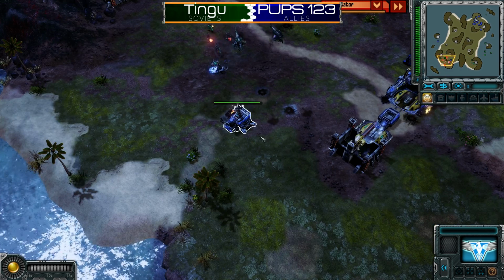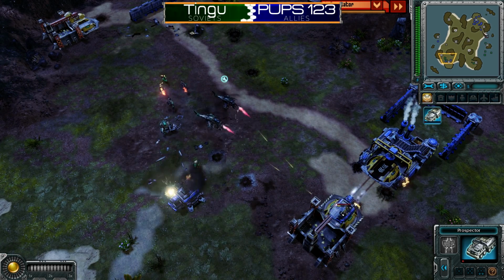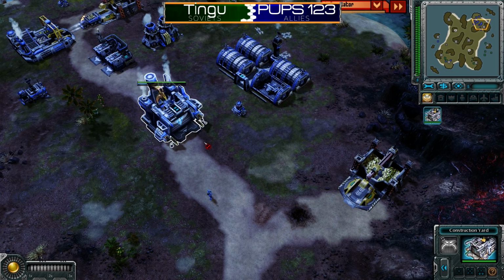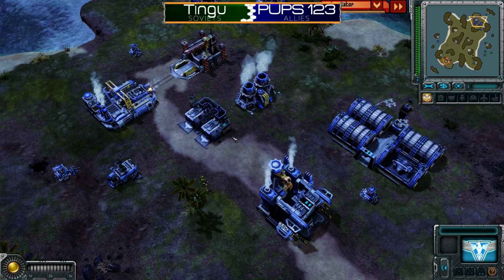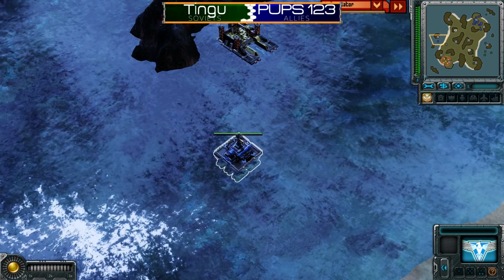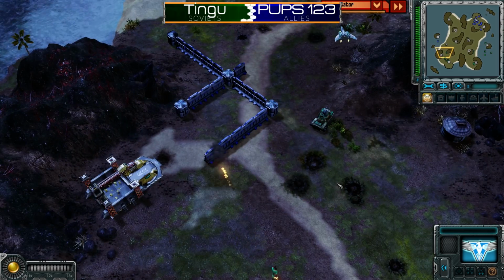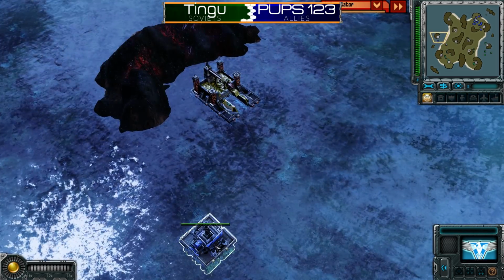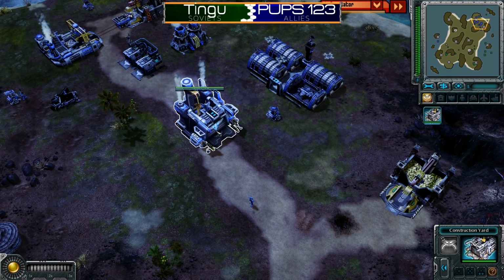And Tingu, can you take this game? I don't even know what Pups has been doing for the last, like, 2 minutes. Has he even been building anything? I don't know. Does he have any money? No, he doesn't? Question mark. He did just sell off a bunch of stuff, so we should have some money. Could sell off these wall segments, will get him a teeny tiny bit of extra cash, and this command hub is not doing a whole lot unless he really intends to expand there.